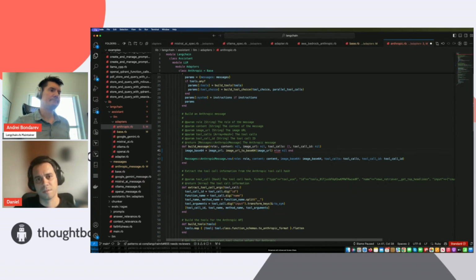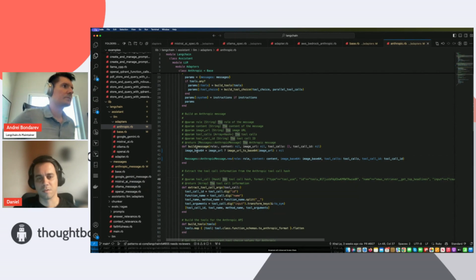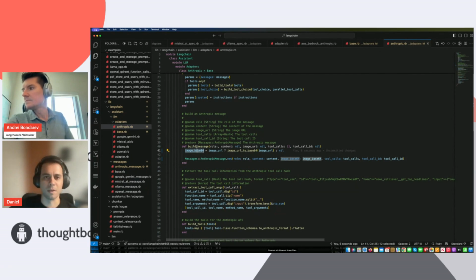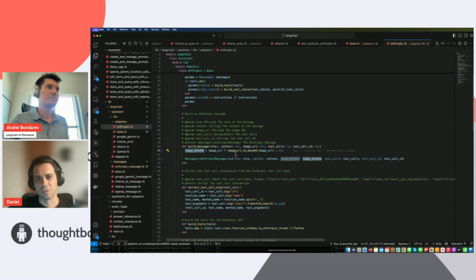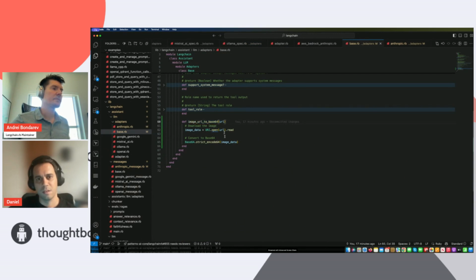Let's say you're going to do that for Ollama as well. You'll have the same if-else pattern, passing the image base64 to the Ollama message initializer. What I suggested is that in the image URL to base64 method body, you just bail. Return nil if the image URL parameter you passed is not there.